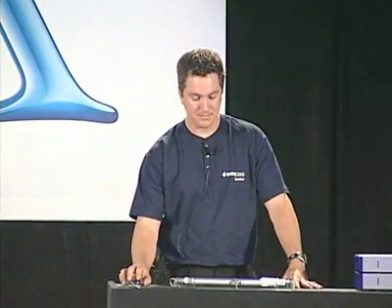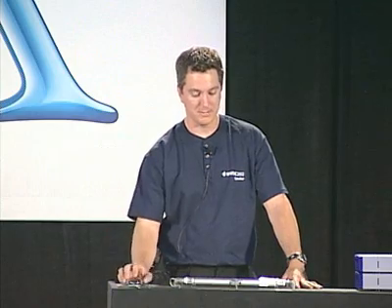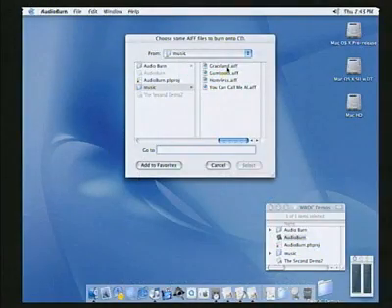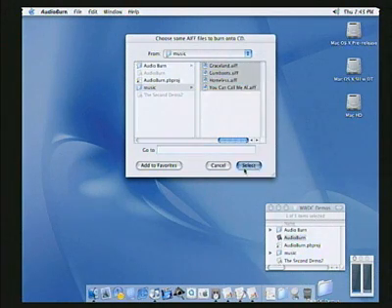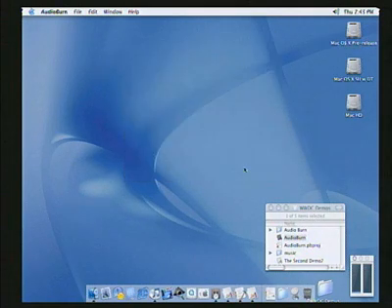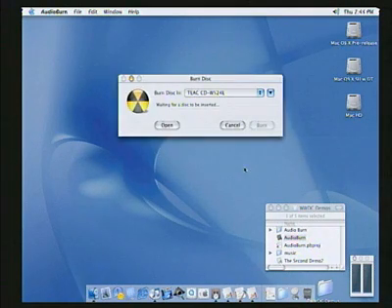Okay. Hi, I'm Mike. I'm going to be showing you the DiscRecording UI. What we're going to do is take a look at one of the sample apps we're providing on the SDK. What this does is it provides a real simple audio burn application. So we'll launch it, and we've got some audio AIFF files that we've ripped off one of the CDs that we've bought. And we'll just go ahead and select them. And here's the setup panel.